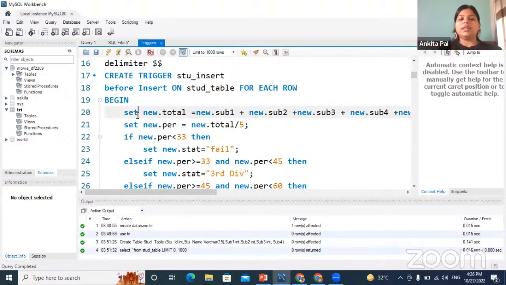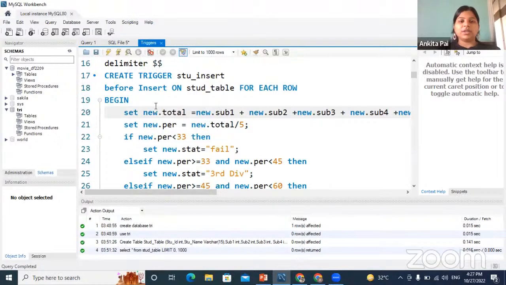And in the next case where you have made use of status, there you have used the normal if else statement. There you can just make use of the new dot column name. So if this particular value occurs, then again you will be making use of the set keyword, where set new dot the column name status is equal to fail. So the simple logic, nothing complicated in this. You have to just understand the syntax that is used here. Otherwise the logic is simple, because we have just made use of the mathematical operations that are required. So the three things: total, percentage, and status.